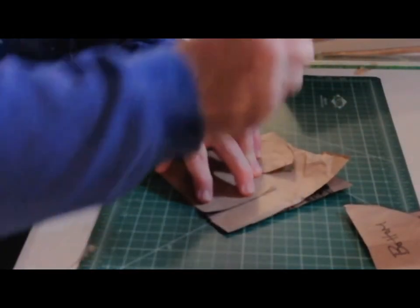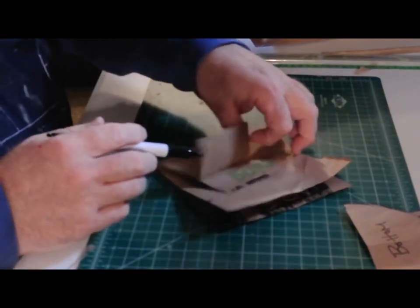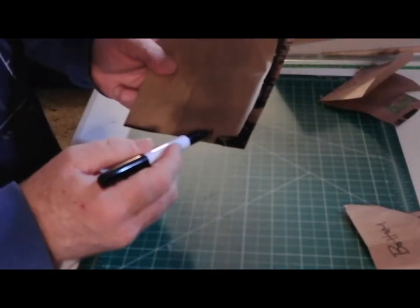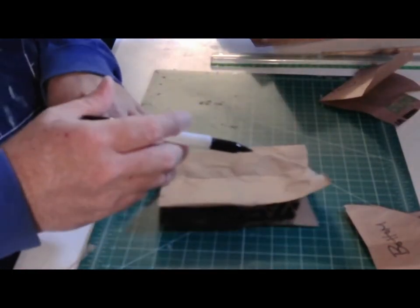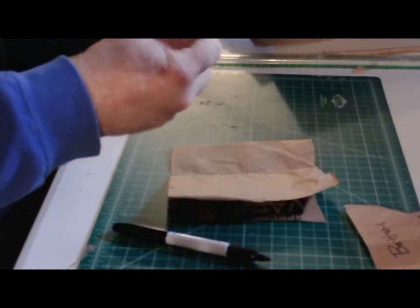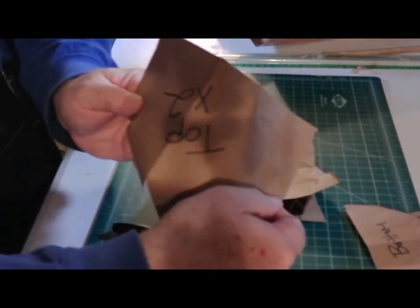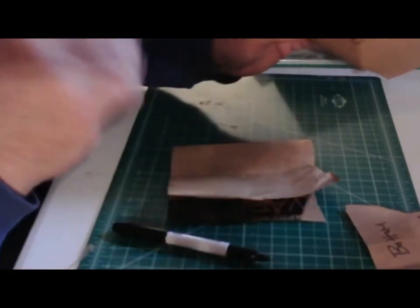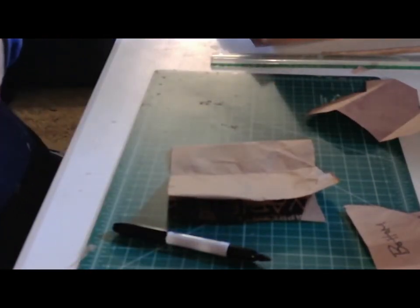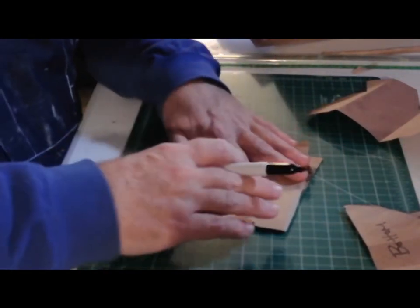So now I need to go right to here. By using the pattern, my half here, I got my width. Now the jaw, if you make a big jaw like this, you have to be careful that jaw isn't hitting the neck, hitting the body when you operate the mouth. So you generally don't want quite that big. That's something you can experiment with though if you want a really big jaw.